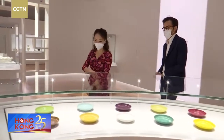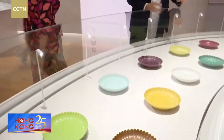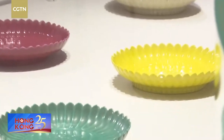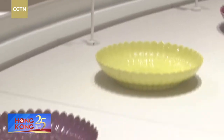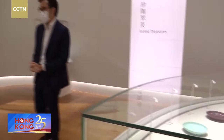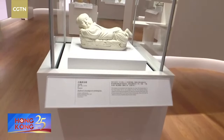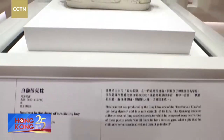So, yeah. But I realized some of these colors look quite modern as well, like this color. Yeah, they do. These are traditional colors that were developed before the Qing Dynasty, and some others are new colors like the yellow. It was called the European yellow. It was introduced from Europe. Right. So I think we'll see more examples of China's early cultural interaction with the West. Mm. But let's move ahead and check out this reclining boy, which I believe is one of the highlights of the exhibition. Yes, it is, and this is probably one of the most famous objects in the Palace Museum collections.